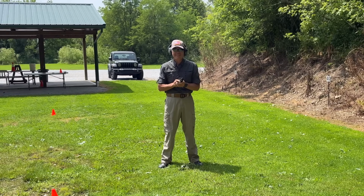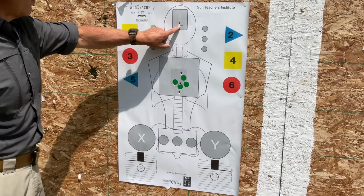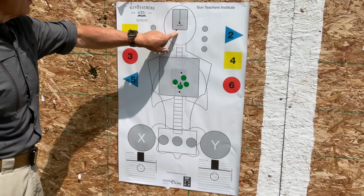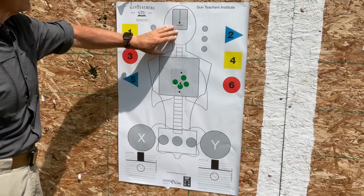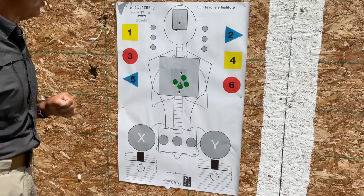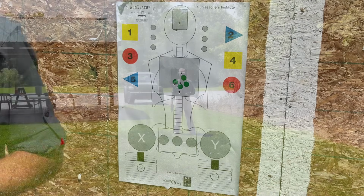I'll take those. Once more, all the body shots are on the heart. This is a great headshot. This one's a little bit low, but truthfully, if this was an actual hostile aggressor rather than a paper target, I think that hit would have been just fine. Now let's go back to 15 yards and try some body shots from there.